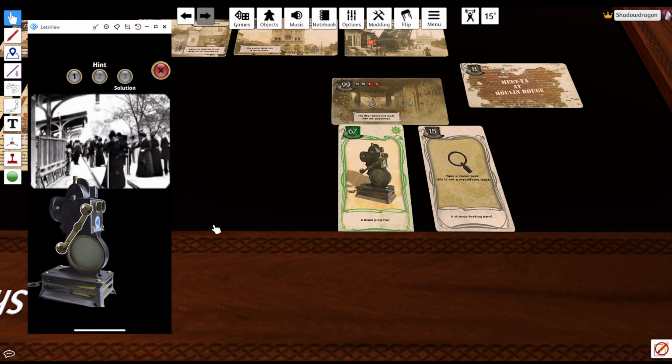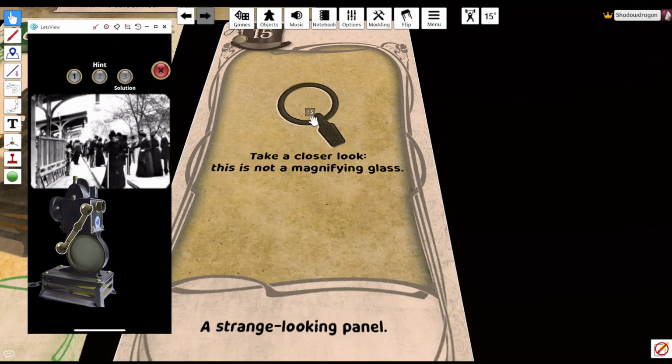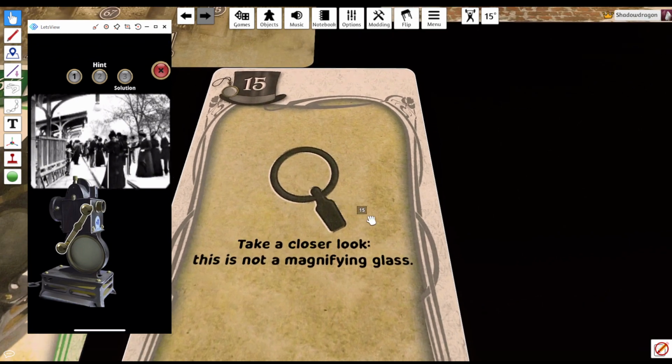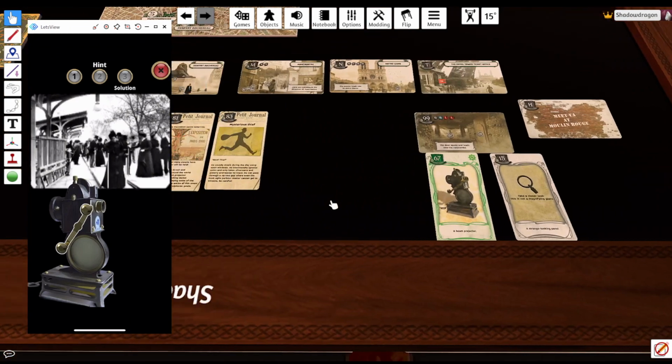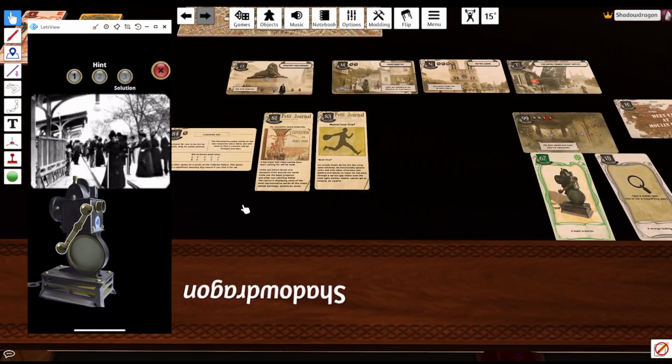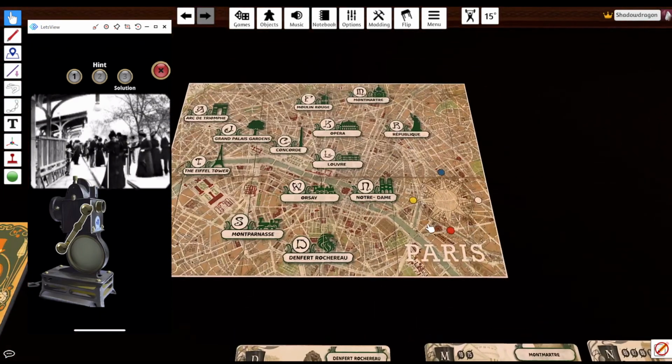I think I might go to Moulin Rouge and see what's there, and then maybe come back to this. I don't know what this is meant to be. Not a magnifying glass. Take a closer look. So the thing is, there might be something that we're missing here. Still a couple of things that haven't been found yet. Okay, let's take a quick look at the Moulin Rouge and then maybe come back to here. So Moulin Rouge, and I will just... Oop.